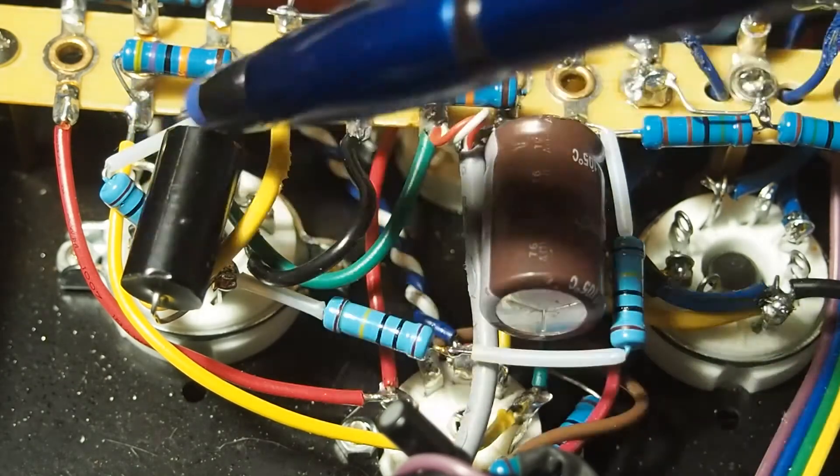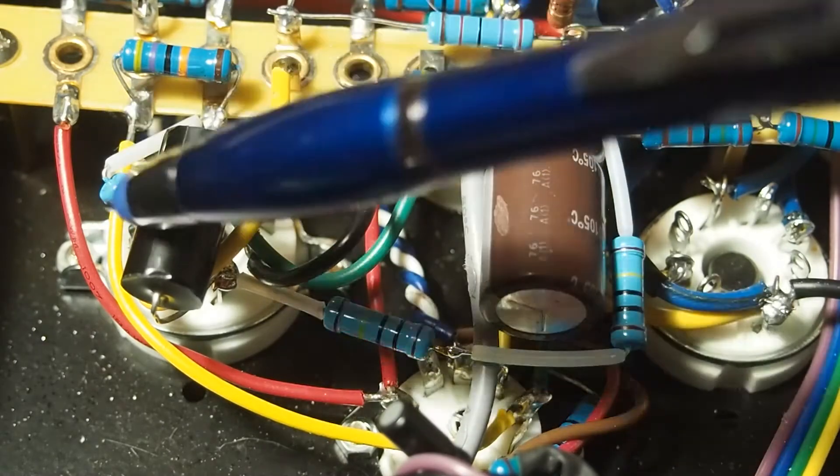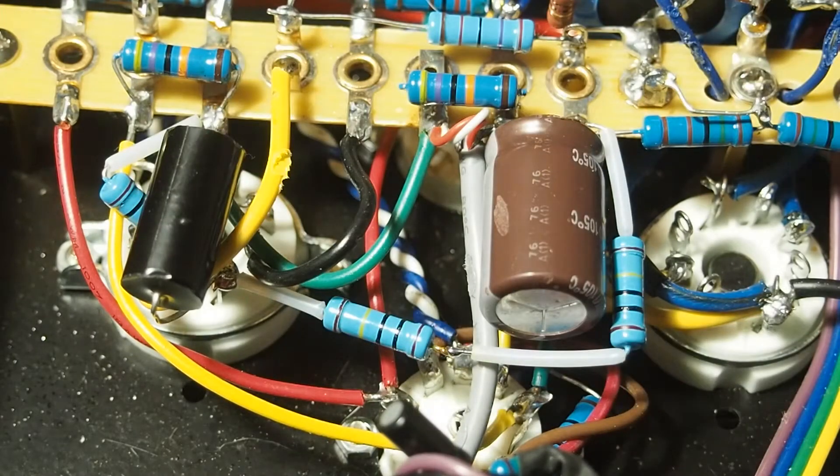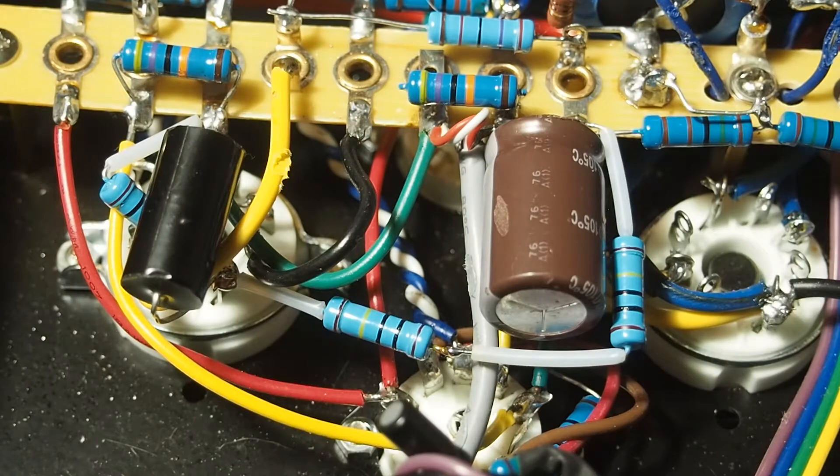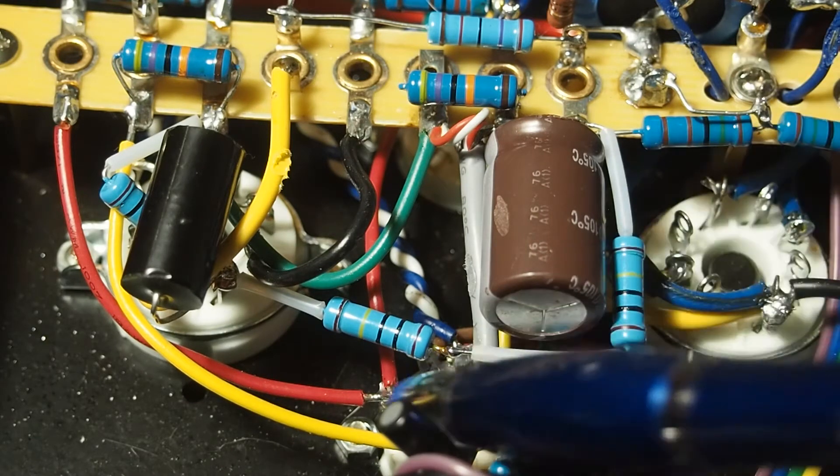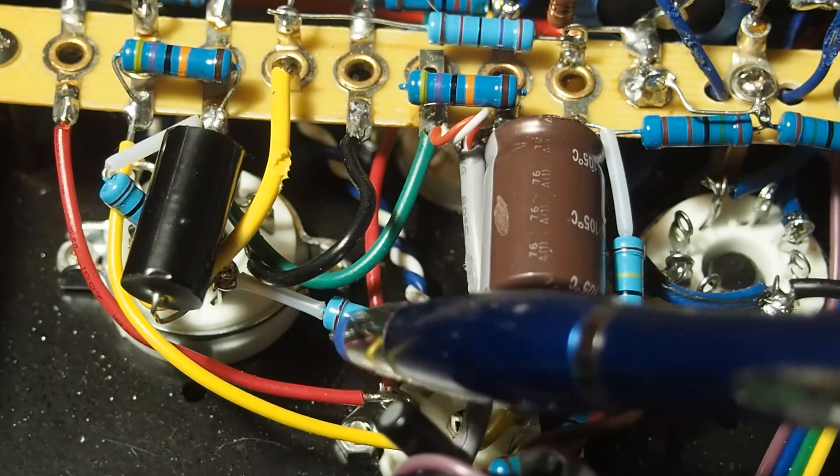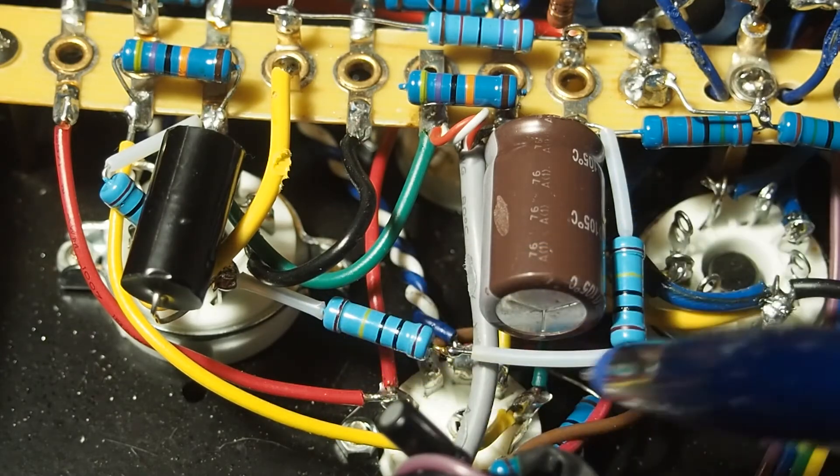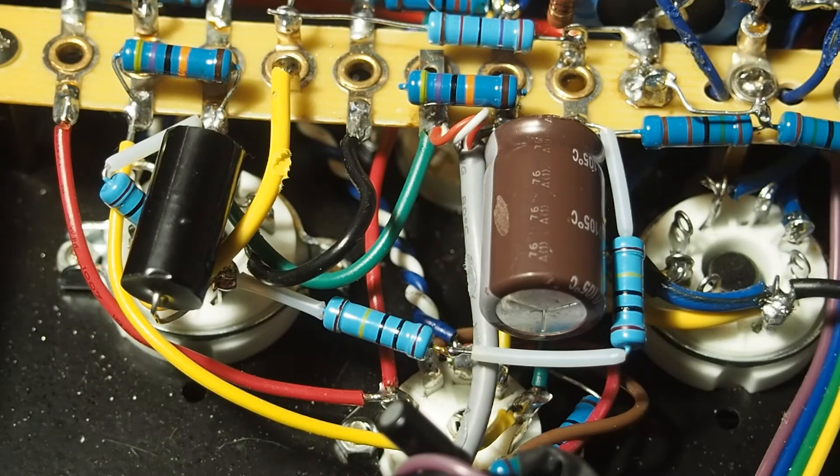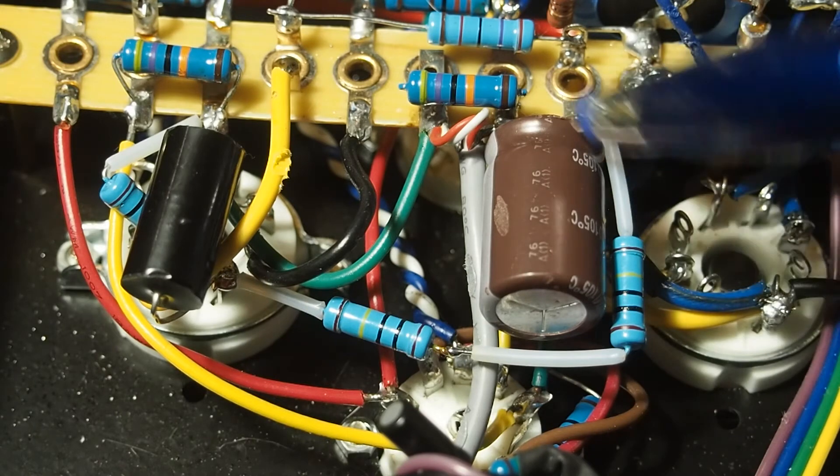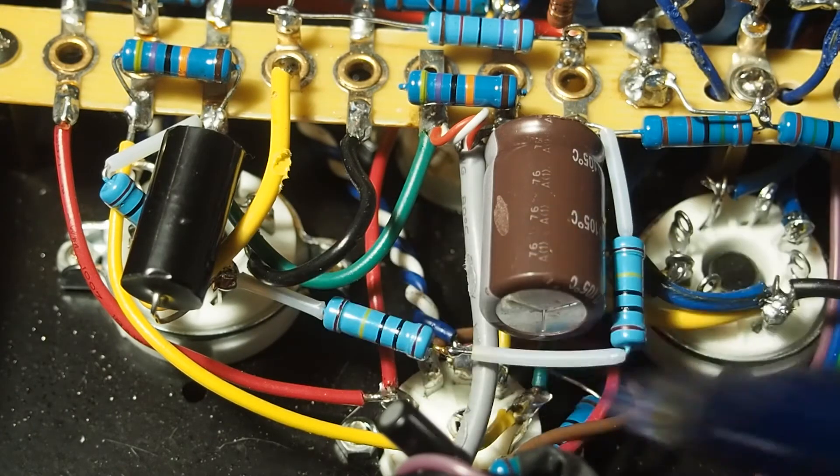And this is a replacement coupling cap that I put in the amp, too. But anyway, the final thing is, here I used two 1 meg resistors in series because this is what I had. You could buy a 2 meg resistor and do it with a little piece of wire, too.